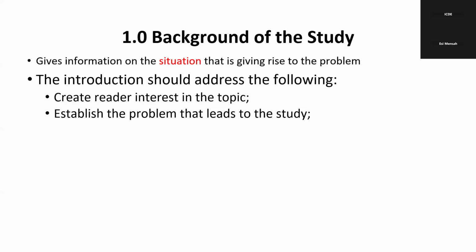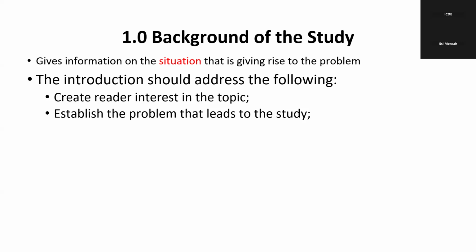And in the background, you need to ensure that the reader becomes interested in the topic. And you must also establish the problem that is causing you to want to study this specific topic. So in your aim to make sure that the reader is interested, and also to prove that there's an actual problem that requires investigation scientifically before we can understand, you need to draw on what is happening in both the literature and the study area.